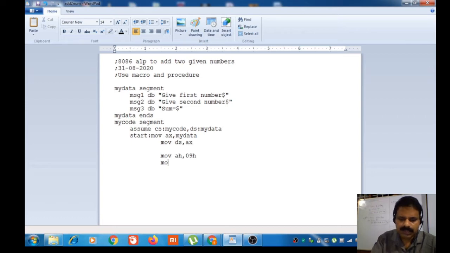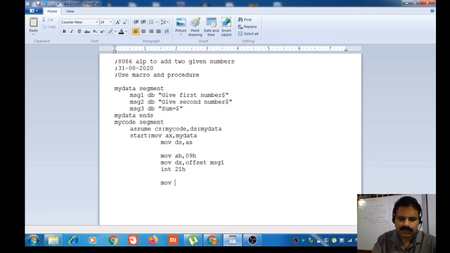The input requirement is mov dx, offset of msg1, that is, dx should contain the offset of the message or string to be displayed. Output requirements is not specified. Then int 21h, it will display the first message. Okay, let us check whether this will work or not.